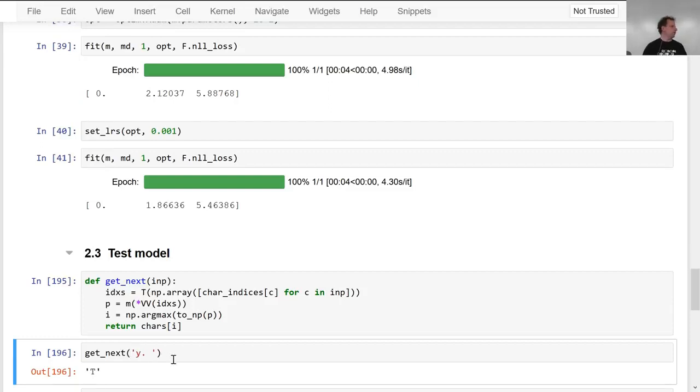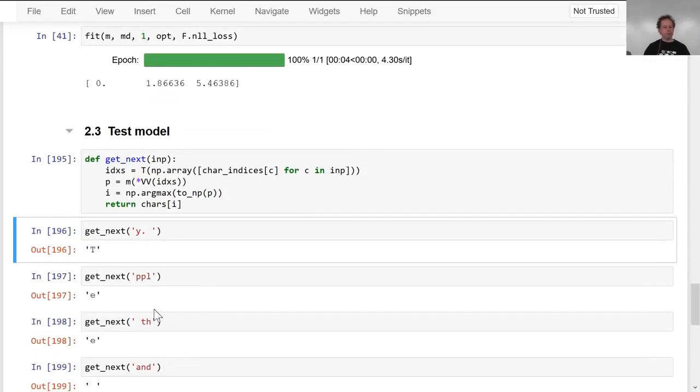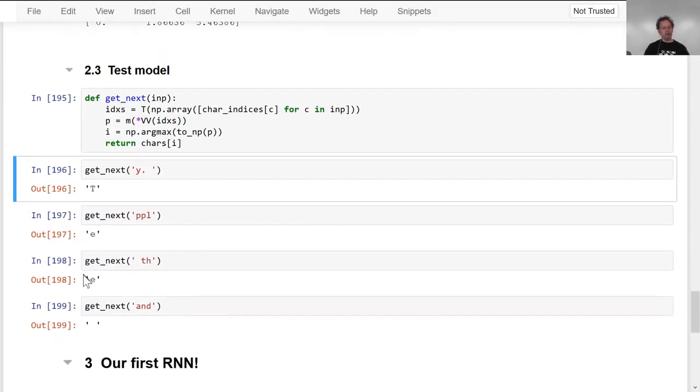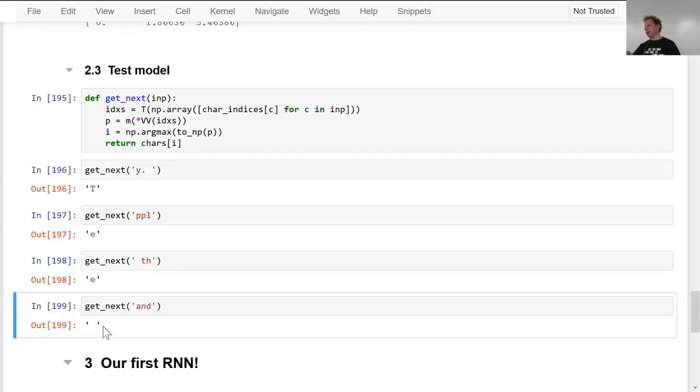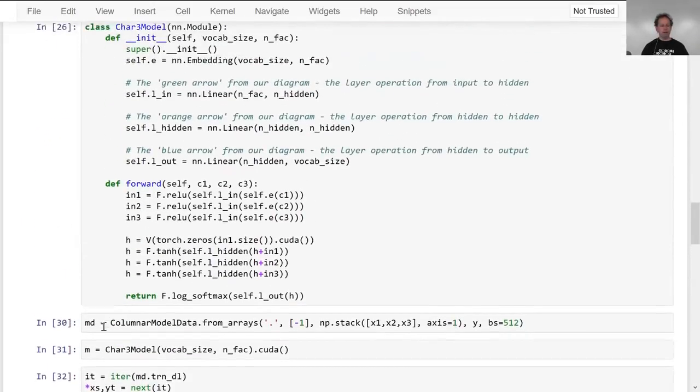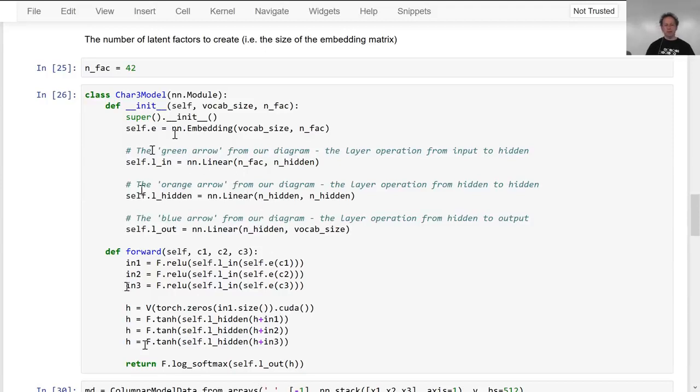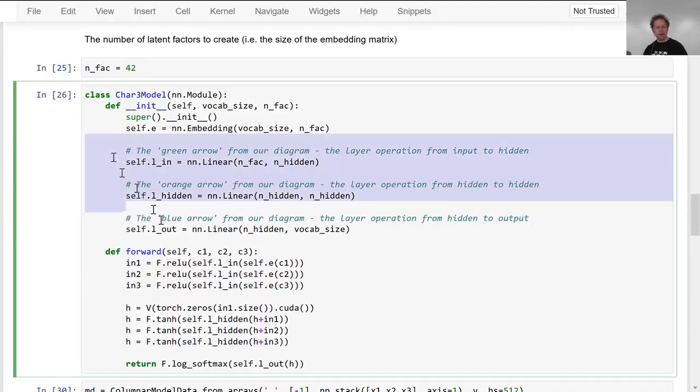That seems like a very reasonable way to start a sentence. If it was PPL, E, that sounds reasonable, space TH, E, that sounds reasonable, AND, space, that sounds reasonable. So it seems to have created something sensible, right? So the important thing to note here is our character model is a totally standard, fully connected model, right?